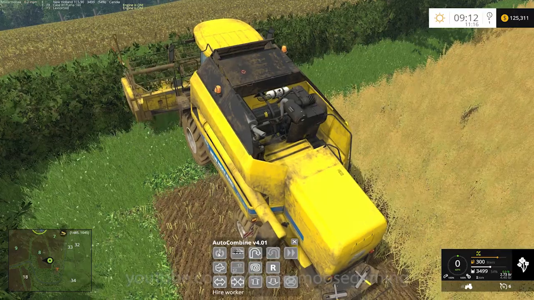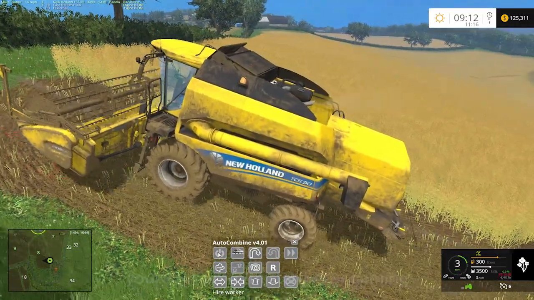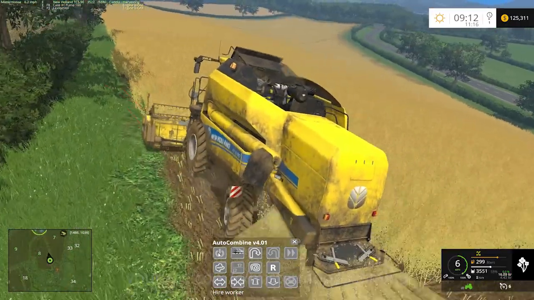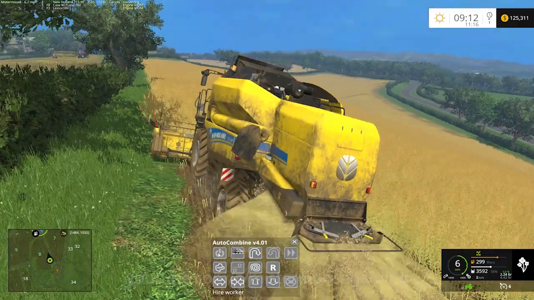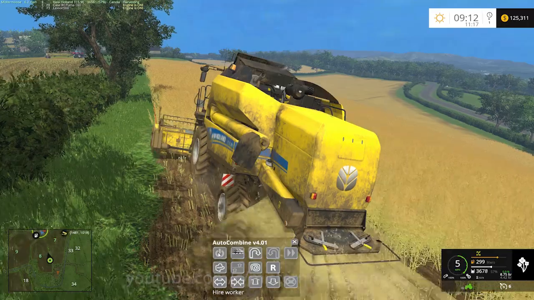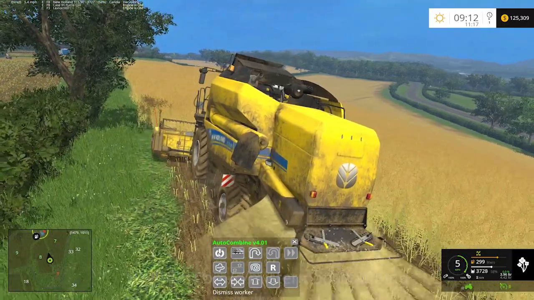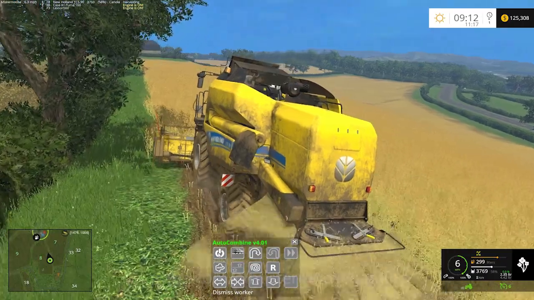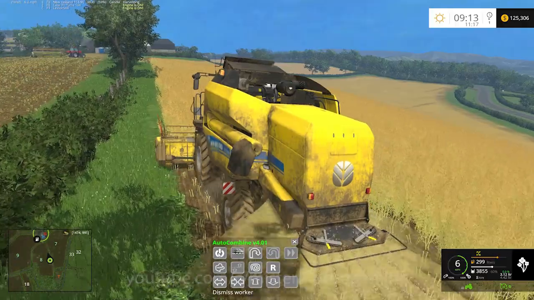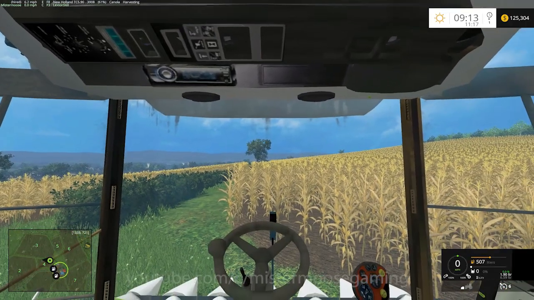Auto Combine has a problem with this map. On every field, it seems like it gets a third of the way around in the beginning and then runs into the hedgerow, or it gets to the end of the row and says there's nothing else to harvest, when there's an entire field to harvest. It's bizarre to me why it does that. I don't quite get it. Odd. I can shut this guy off. No need in him running.